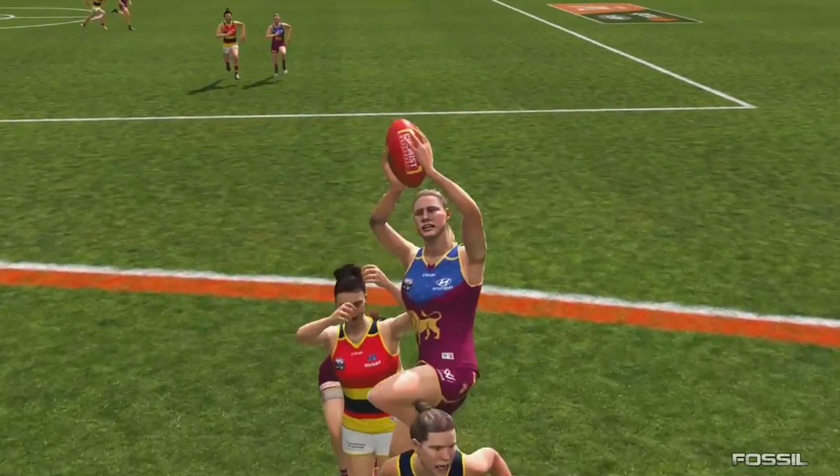And then here we've got another screenshot from the AFL Women's. This time it's Taylor Harris taking a beautiful mark on top of an Adelaide Crows player. You can see the women's footy there with the Chemist Warehouse sponsor. And we've also got the AFL Women's logo on the ground over on the wing.